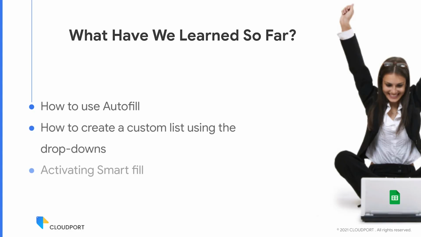Let's see what we've learned so far in this lesson. In this lesson, we saw how to use Autofill to make data entry quicker and easier. We also looked at how to create, edit, and delete custom lists. And finally, we went over how to use Smartfill, its current capabilities, and how to disable it if we don't want it to make suggestions.